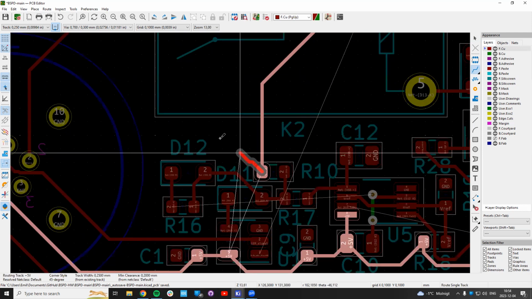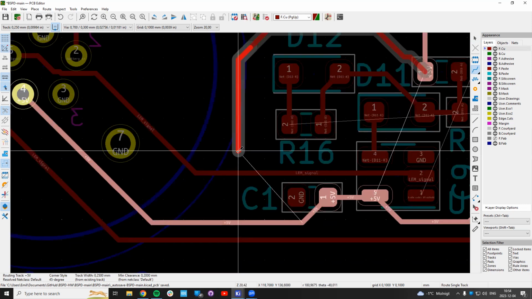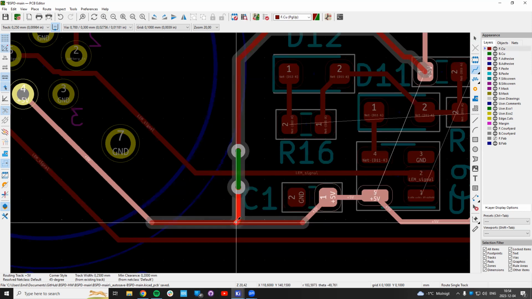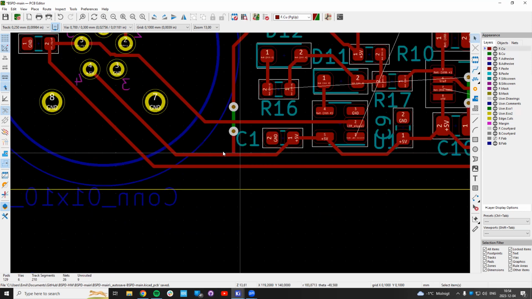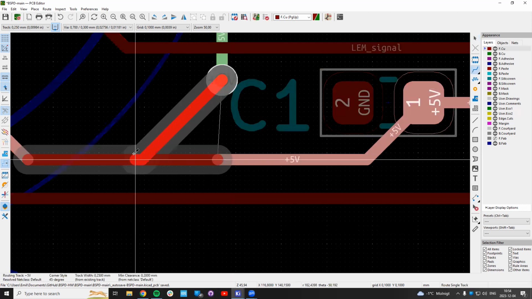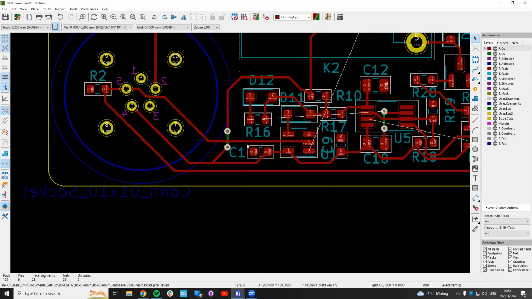I think here we'll do a bit of a loop. Something like that. We'll do this, so we don't have that 90-degree angle. Perfect.